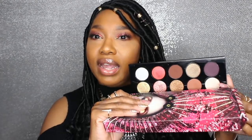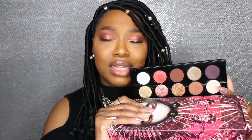And then I also felt like this lighter shade right here was a bit of a letdown as well. Again, it just did nothing. It didn't inspire me. It didn't excite me. These two shades, I wouldn't have been disappointed if they were replaced with something else.